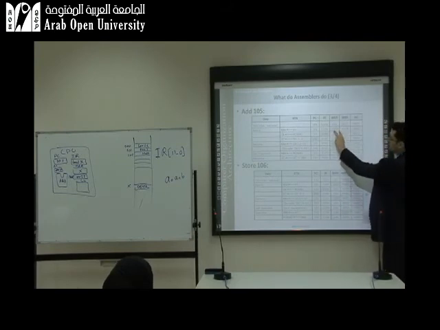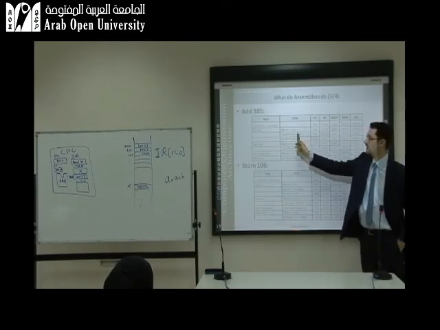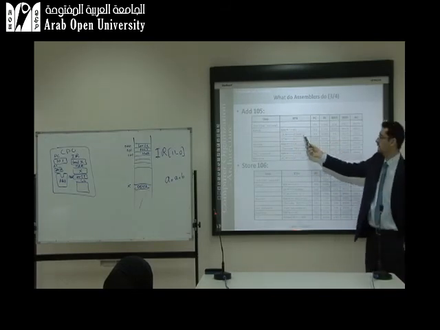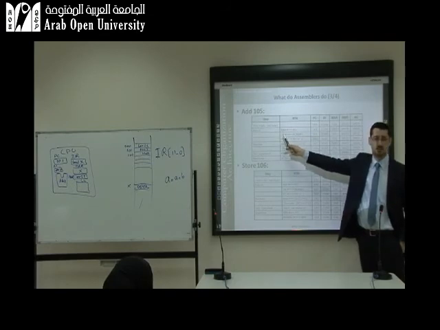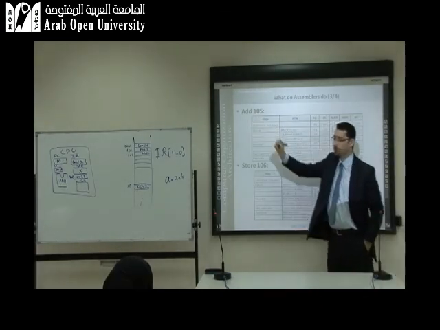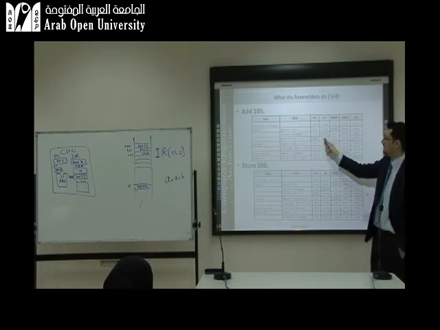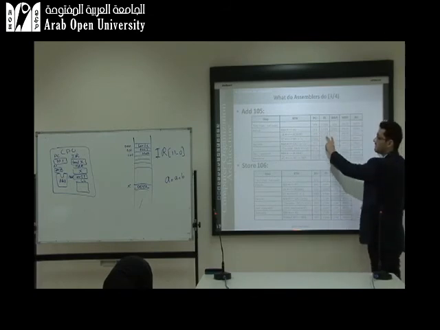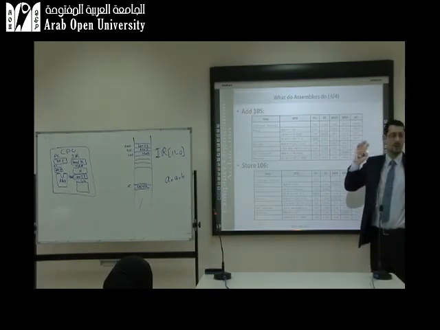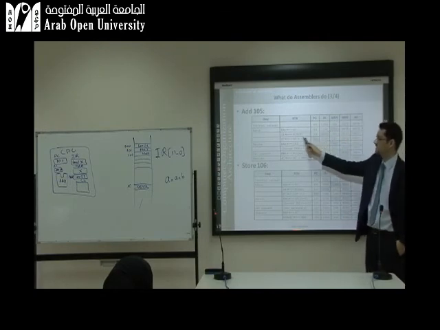What changes is highlighted in blue. The register that is changed is highlighted in blue. So here only the MAR has changed, and its new value is the content of the PC. Next, what we have at the address will be stored inside the instruction register. The opcode of add is 3, in 4 bits, 0011. This is the opcode of add, and this is the address part, 105. So we fetch this value from memory and store it inside the instruction register. All other registers do not change. Only the instruction register changes now.